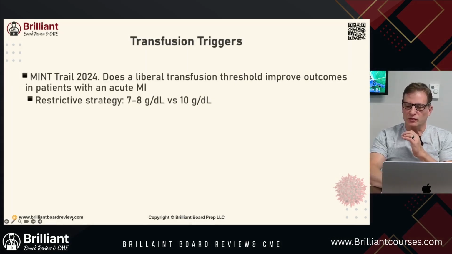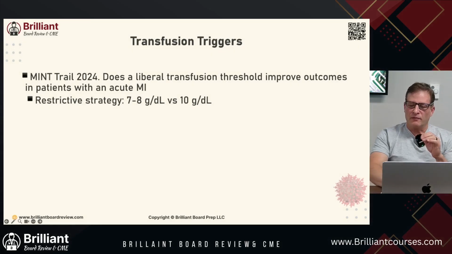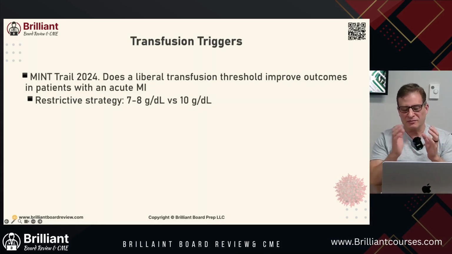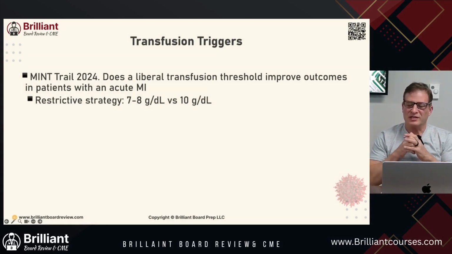So the results were, the risk of cardiac death was higher in the restrictive versus the liberal group. Restrictive was 5.5 versus 3.2. Patients discontinued the protocol more often in the liberal group, and this can be where the trial is thrown off. Patients with type 1 MI may have had more benefit.